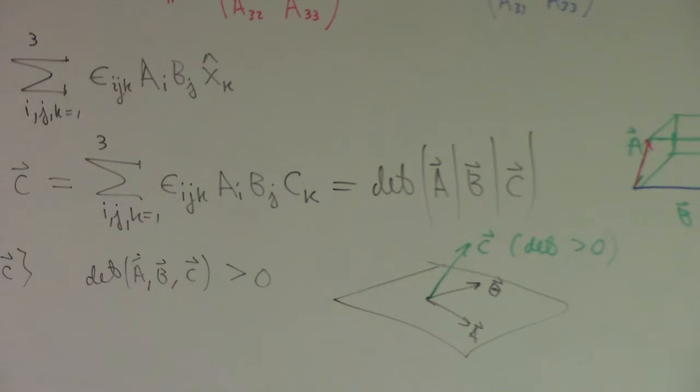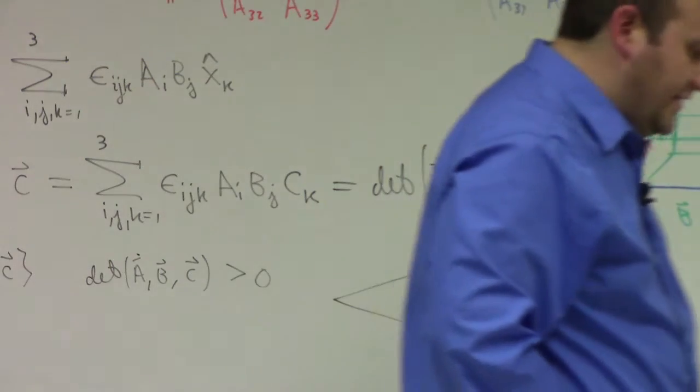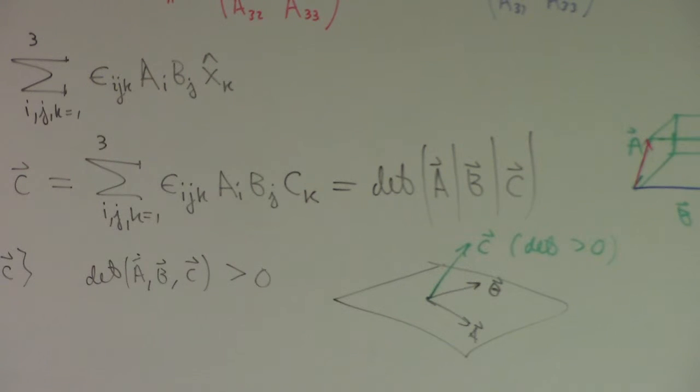So determinants give you a way of deciding what's up and what's down, once you define one of the things as being up. But this is called an orientation. Orientation is a property that's possessed by a set of vectors, not just one vector. And you need n vectors in an n-dimensional space to define an orientation. So more on that later, maybe not. I forget what we talked about in here. Let's take it a day at a time. Anyway, thank you for your question.